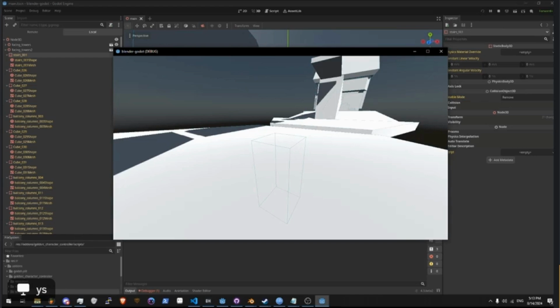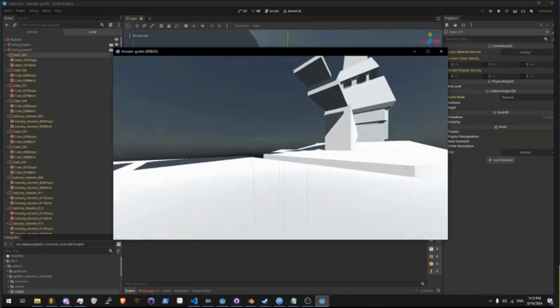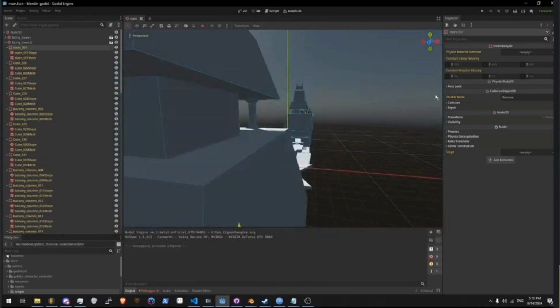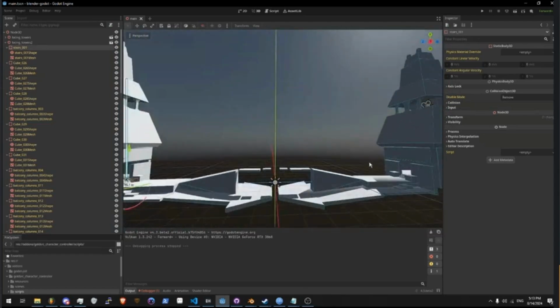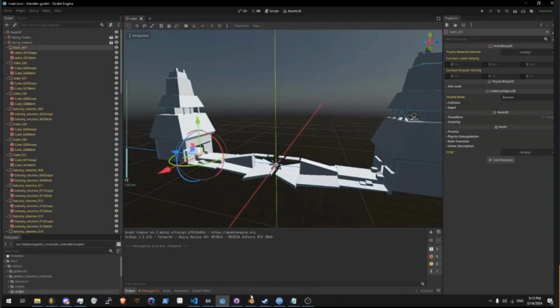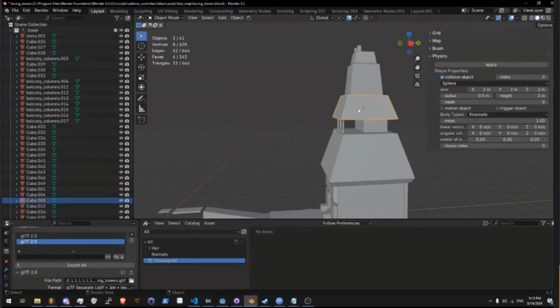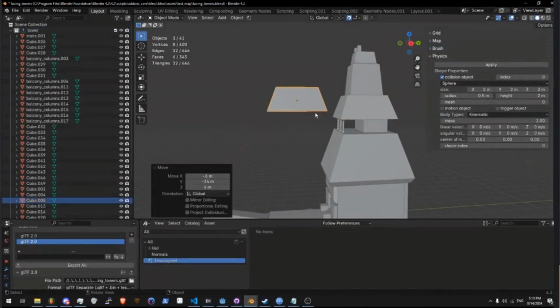But I might have been jumping the gun a little bit with the level spec. I guess I'm just really excited about this product, getting people able to make maps very quickly, because I could show you a quick demo of how it works. You move your object as normal.